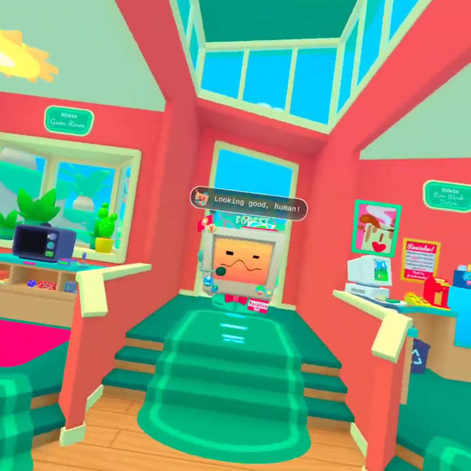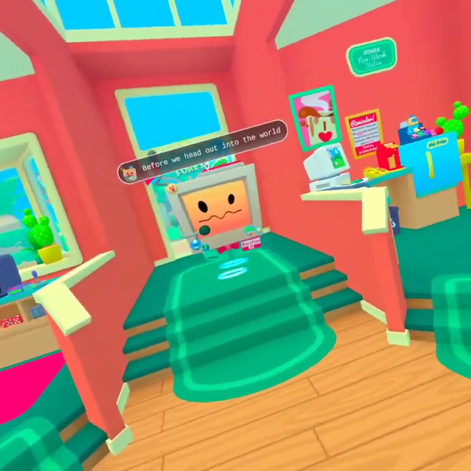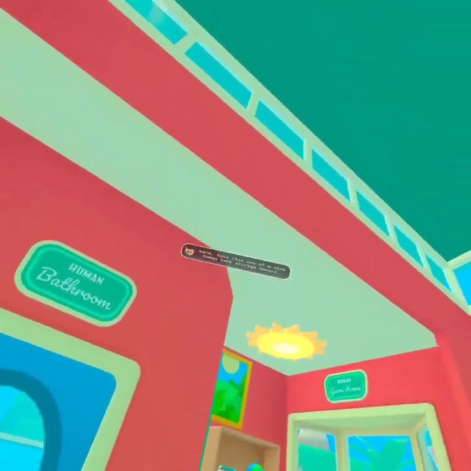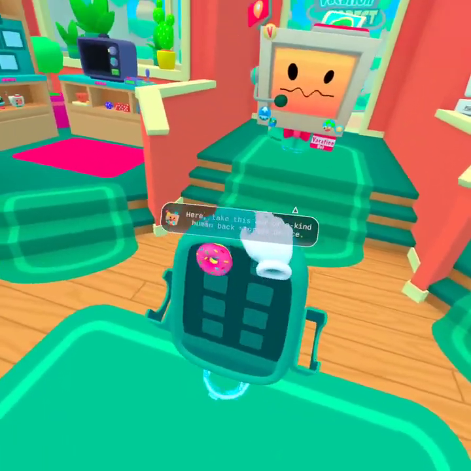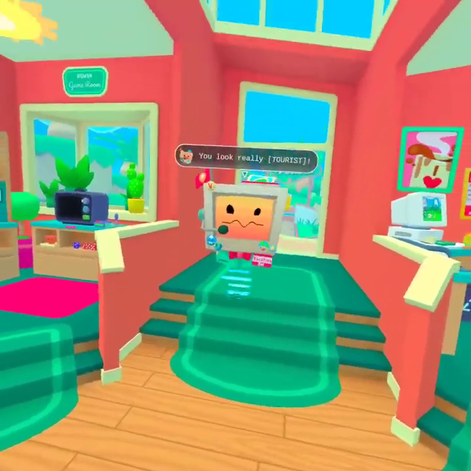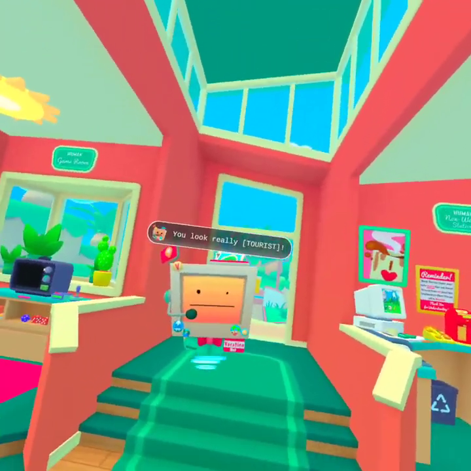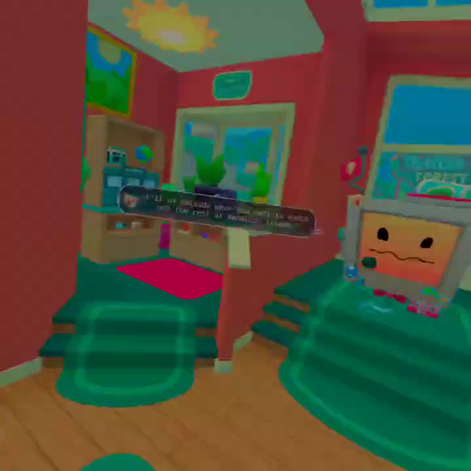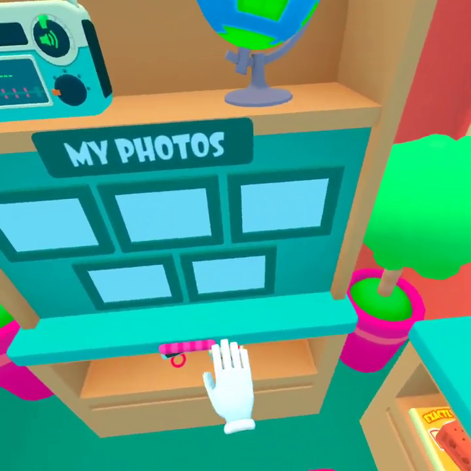Looking good, human. I know I'm beautiful. Before we head out into the world, you'll want a place to keep all your cool stuff. Here, take this one-of-a-kind human back storage device. Wow, human, you look really tourist. Feel free to continue exploring your suite. I'll be outside when you want to check out the rest of Vacation Island.